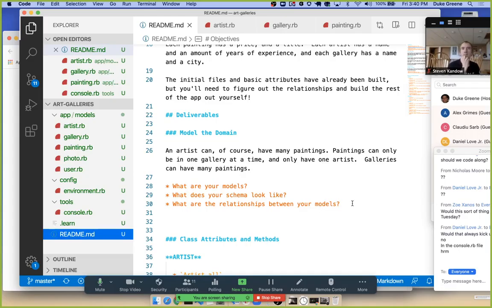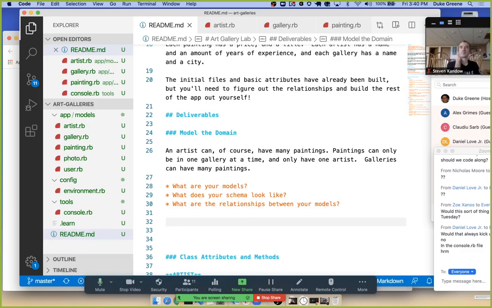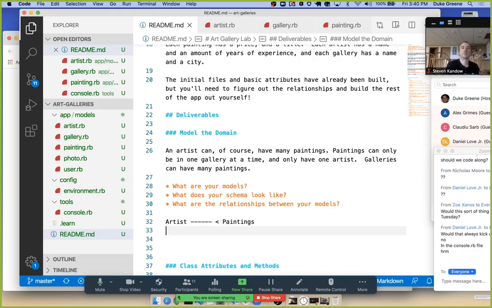So the first thing I look for is, is there a tricky many to many in here? An artist has many paintings. Does a painting belong to many artists? No, a painting can only have one artist. So that seems like a one to many. That seems like I have artist, one artist to many paintings. That seems straightforward. Let's talk about galleries and paintings. A painting can only be in one gallery at a time. I'm just going to always use singular words. A painting can only be in one gallery, but a gallery can have a lot of paintings in it. That seems to make sense to me.